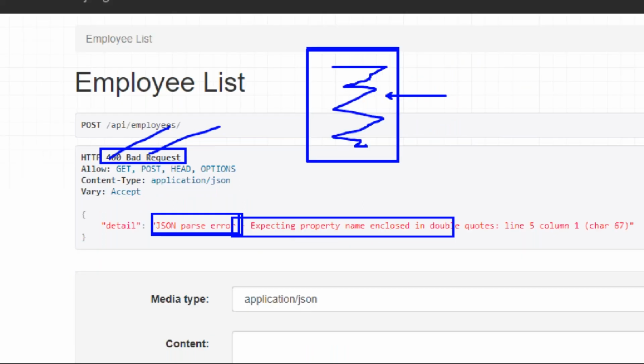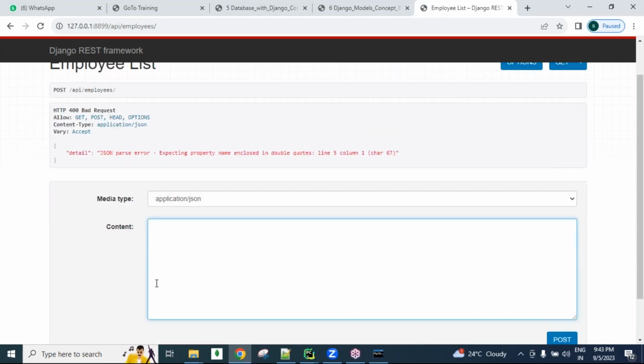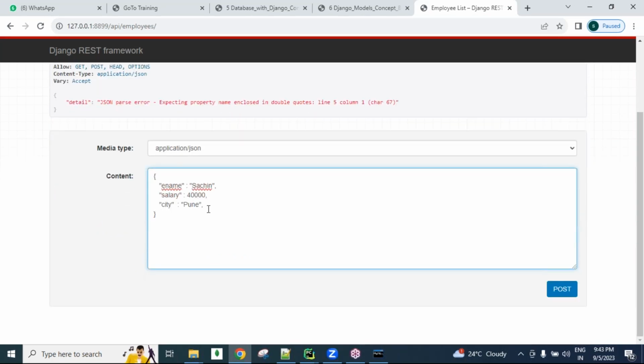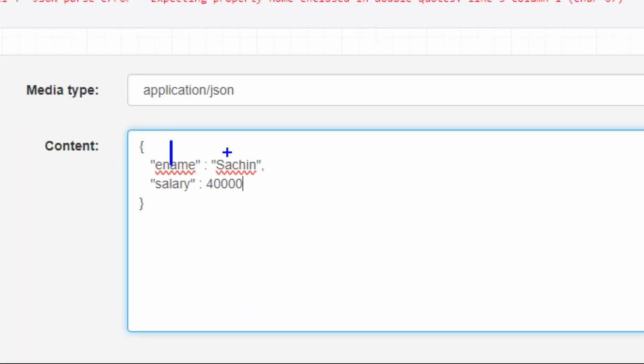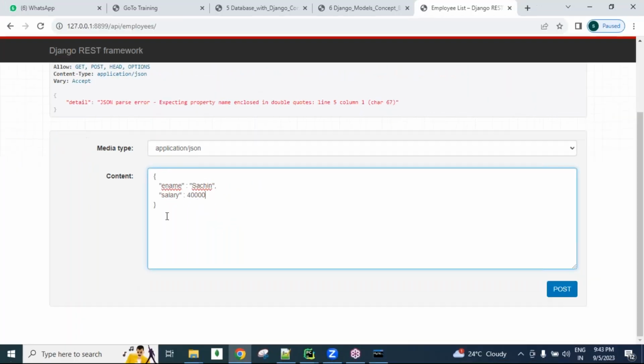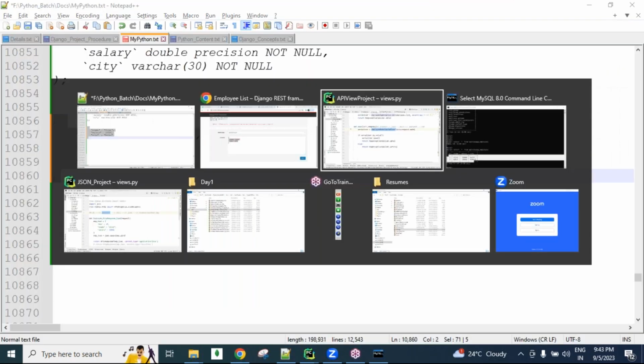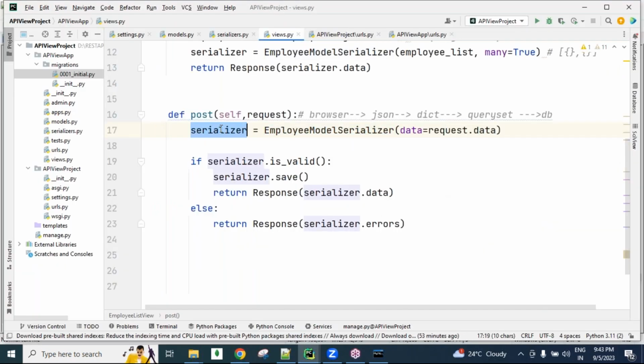So there is some problem. Next time, guys, I'm sending JSON type data only. See here, key colon value, comma, and another key colon value, and at the ending key value, there is no comma. It is JSON format. So checking here, JSON format is there, so it converts into a dictionary and checks whether this is valid or not.